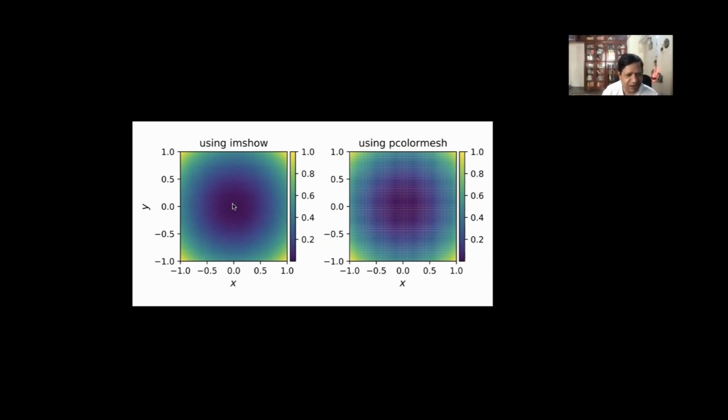So it starts, lowest value is blue and the highest value is yellow. Okay, so you can see that yellow is at the corners, and imshow looks better here compared to pcolormesh. These are different schemes. I really don't know what happens inside, but anyway, they are doing roughly the job. So the mesh is somewhat visible in the background.